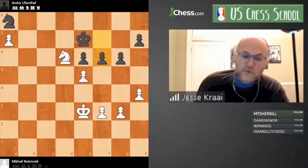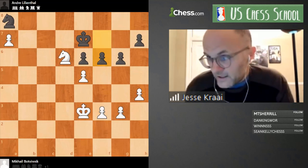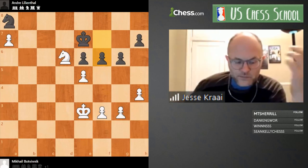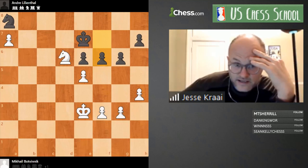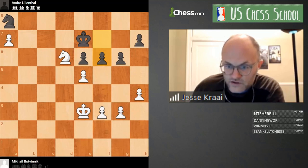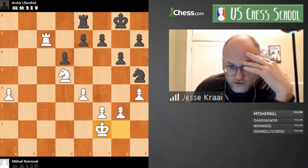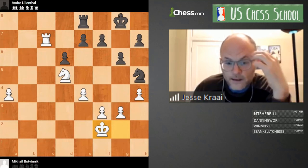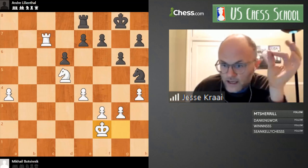One of the things I want to stress about that game is the idea — an old-school idea of playing with a grand strategic conception. In modern chess you don't see it anymore; it's something that's just not as common to think of chess that way. But reaching a position like this in your mind first and saying 'oh yeah, that's totally winning' is definitely a mark of a great player — maybe you could call it maturity — to say 'this is now totally over due to the control that White has.'